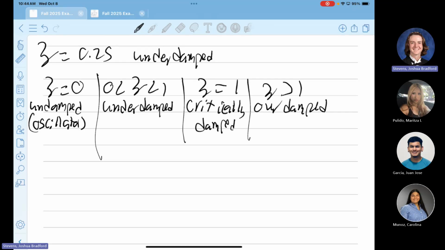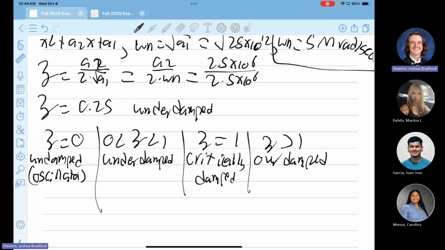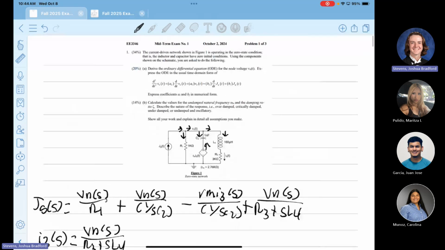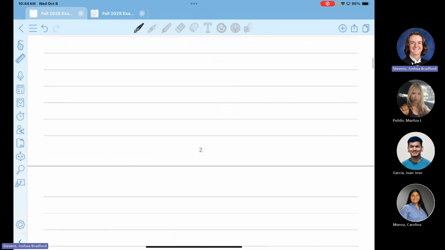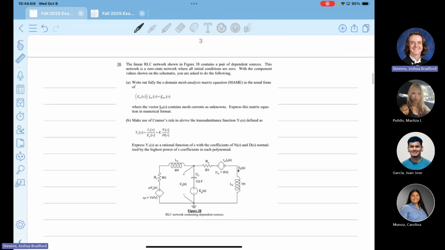So yeah, cool. On to the next question. And by the way, this has been on the test for the last 3 semesters. I should say this type of question, where you're going to find the ODE, find natural frequencies and find the damping ratio, has been on the test for the last 3 semesters. If he does not put that on the test, I will be extremely shocked. Okay, so moving on. Actually, any other questions though? We good? Cool.